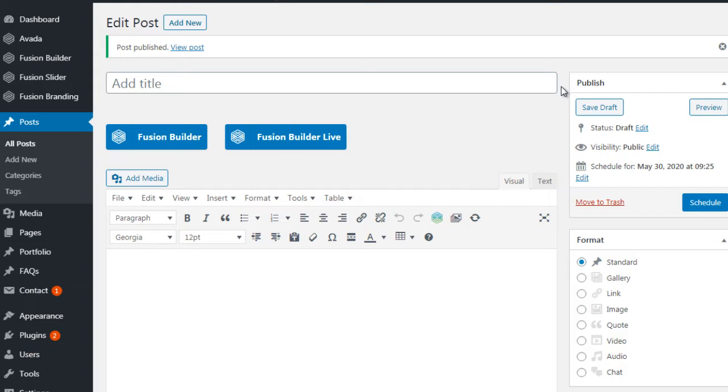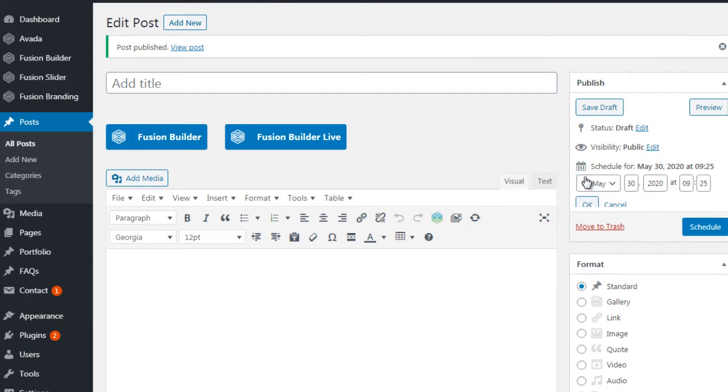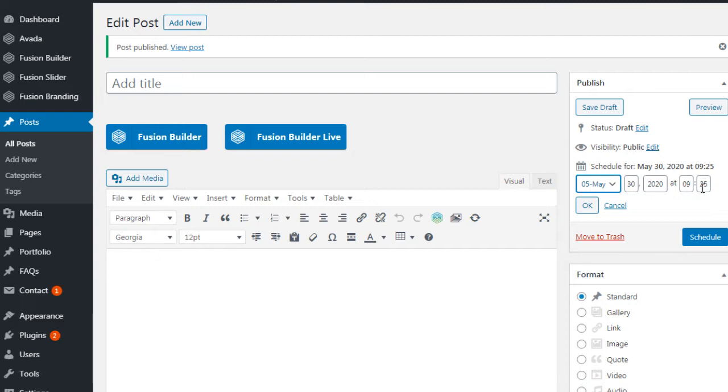So let's say you create a post. Whether it's articles, video, or audio, or any type of content, what you do is you go to posts, you click on add new posts, you enter the title, you add the content, and then you tell the system. By clicking this right here, it's actually going to say publish immediately, but you're going to click edit, and then you're going to choose the date. And then when you're done, you simply click OK.